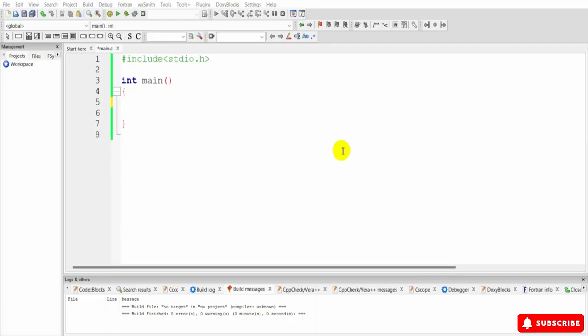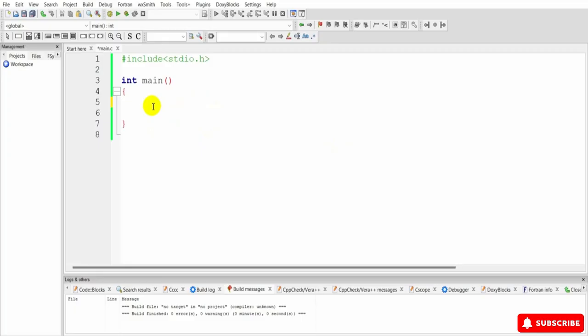So first of all, understanding the switch statement. The switch statement is like magic in your code, allowing you to take different paths based on the values of an expression. They are particularly handy when dealing with multiple conditions. Okay, so in this session we cover the switch statement and create the complete program.